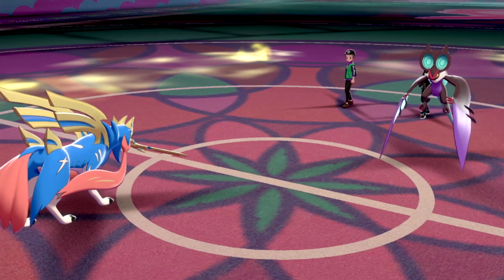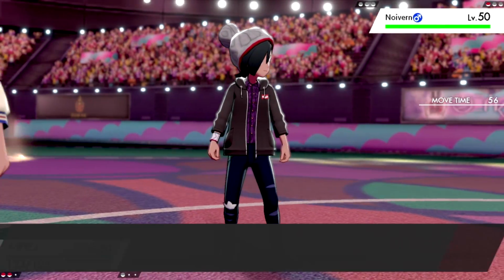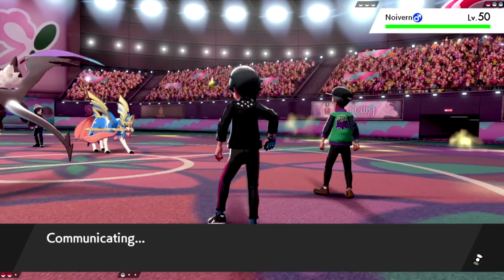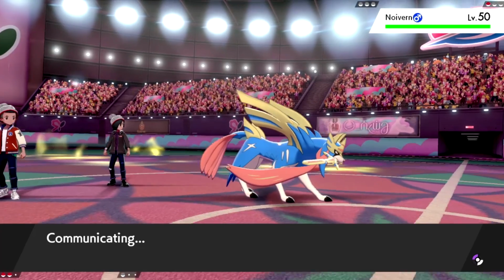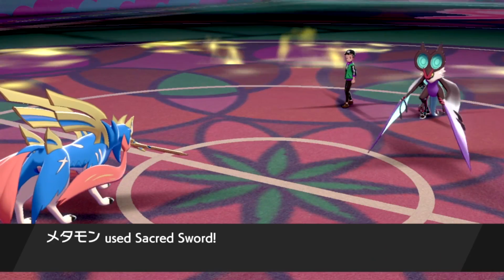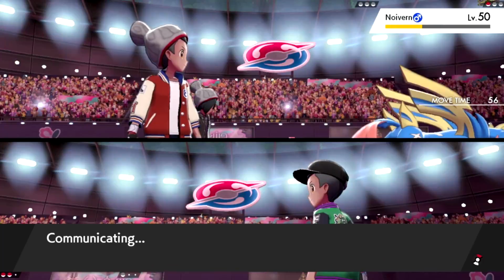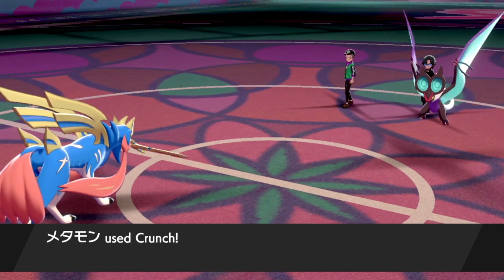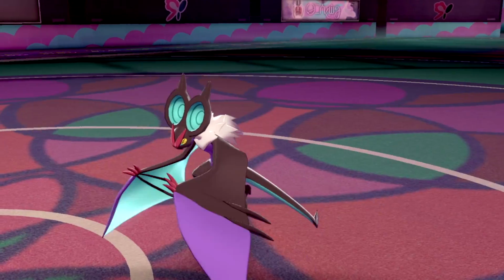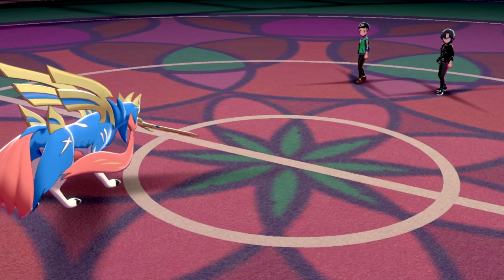All right, I guess I got my Dynamax energy back. So I guess we'll run Sacred Sword on Noivern. Although I don't think it's gonna do anything, to be honest. I don't believe there's a special animation for it like Behemoth Blade has. Nope, just a regular animation. I guess we'll run Crunch. Yeah, so it seems like everything else has normal animations, but Behemoth Blade has this bootleg animation. It's kind of funny, actually.